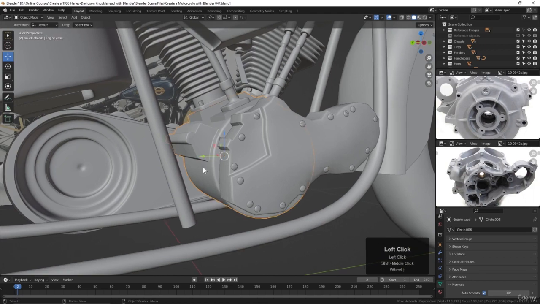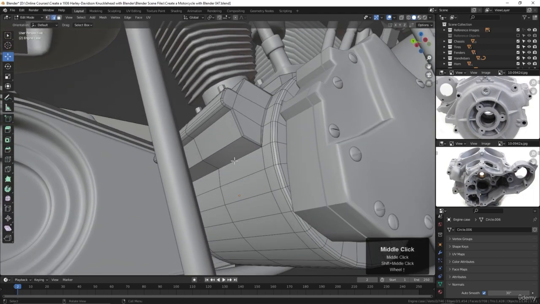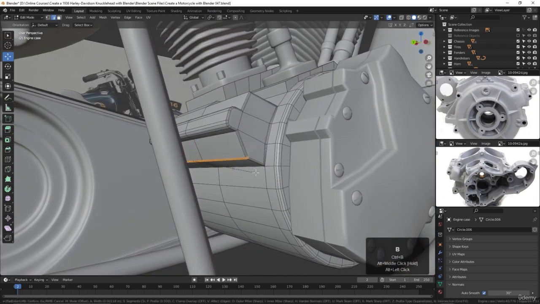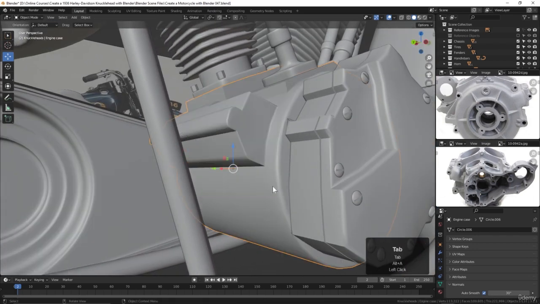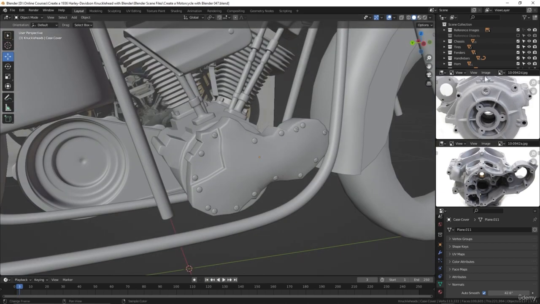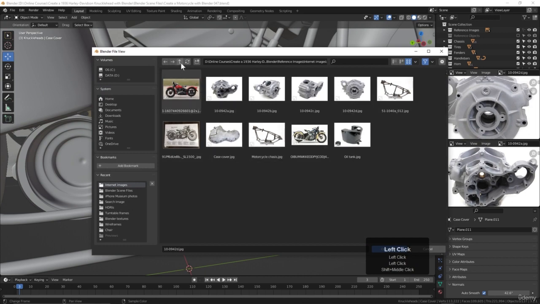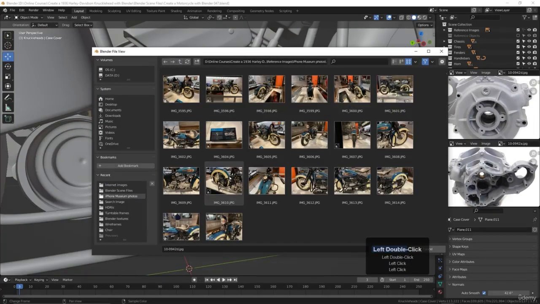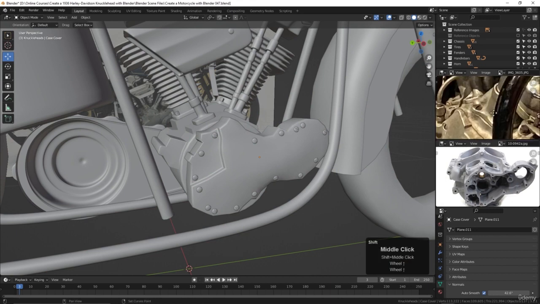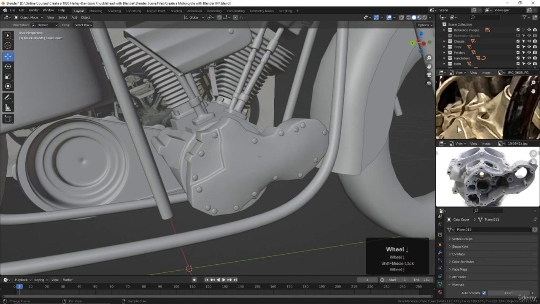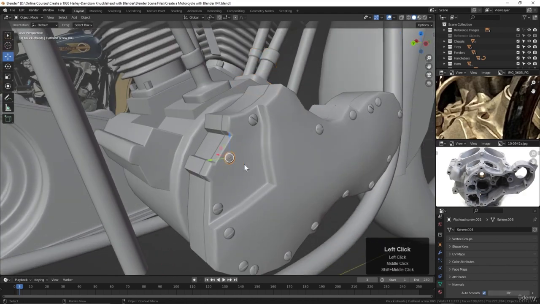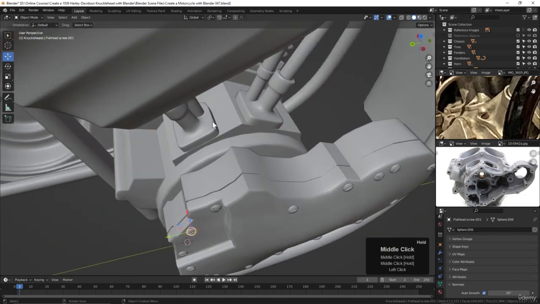And then maybe we could select an edge in here. Let's try this and just select that with Alt-click, and let's try and bevel this, see if that does anything terrible. No, that's not too bad. And then one last thing I'd like to do, if we go back over to that image with the pushrod bases, let's see if this is one that we can see. Yeah, we've got little flathead screws on the base of these. So let's take one of these and let's move that up into here.